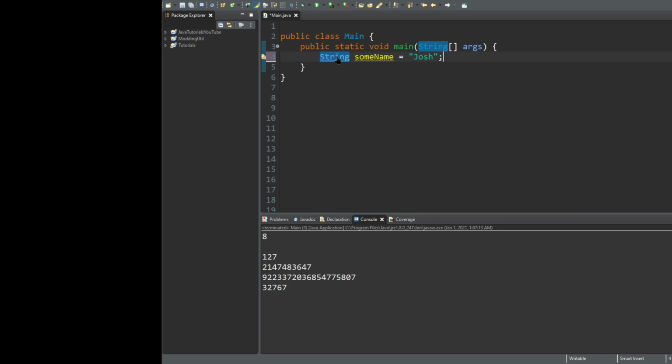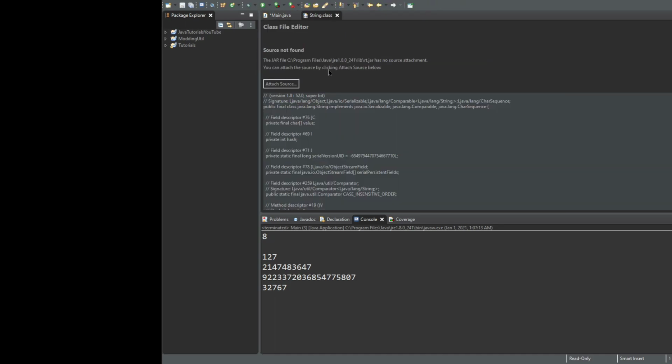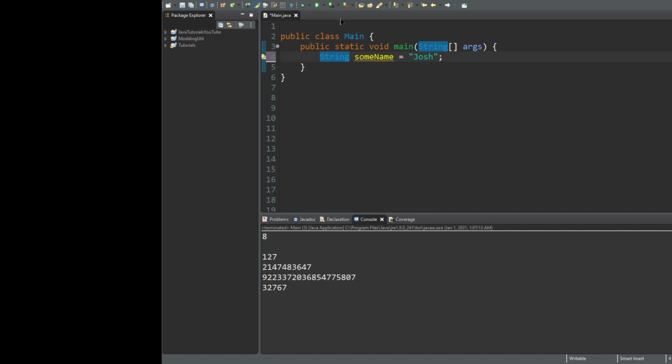So we can click on string. Sometimes it'll come up, other times it won't. It looks like it's not going to come up for me right now, but we can demonstrate this by doing someName dot. And then you can see we have all kinds of functions here. We have codePointAt, chars, which is a function or a method.